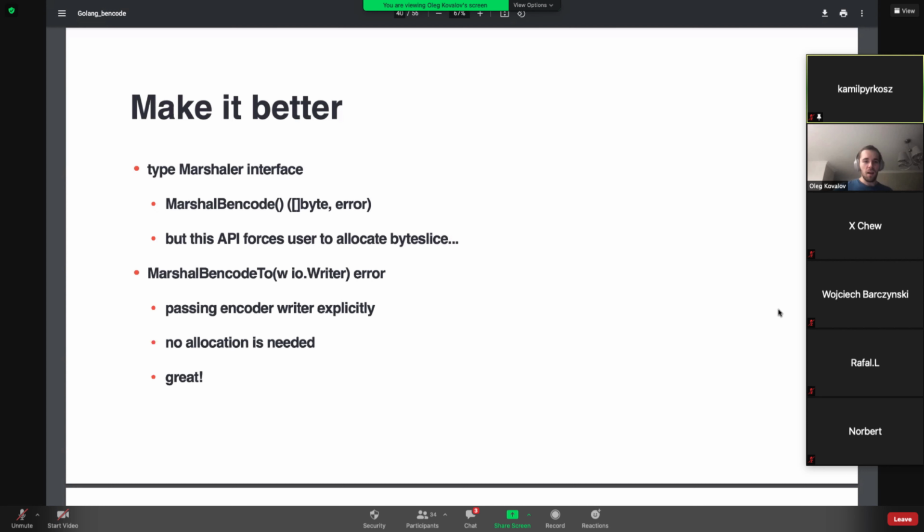Here we are passing a writer to our user, and the user just writes serialized data inside our encoder. And it's also cool because we're not allocating something new, and the user has the ability to write the result exactly to the resulting buffer. And this, I think, the runtime will be also happy because there's no need to track more data or pointers.